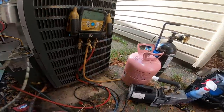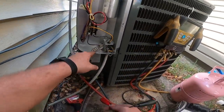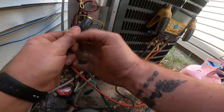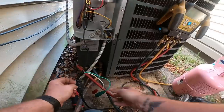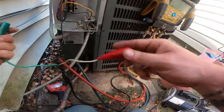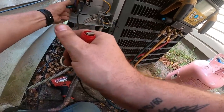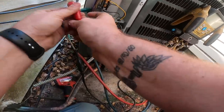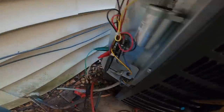All right, so I'm gonna hot wire this thing. Yeah, look at that connection. You can tell this is a homeowner special. This is one of his rentals. No ground wire. I'm gonna tell him about that too. That is not good. This unit is not grounded. Pop that disconnect in.